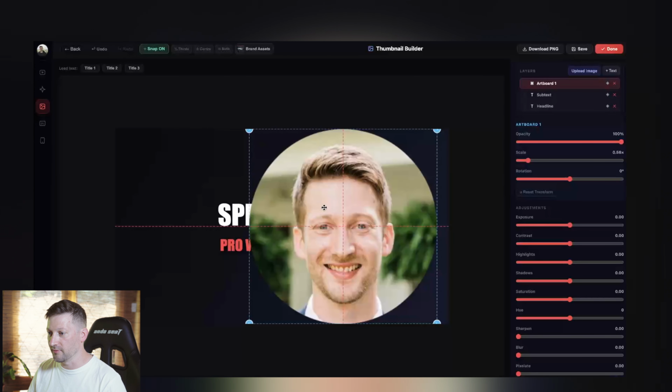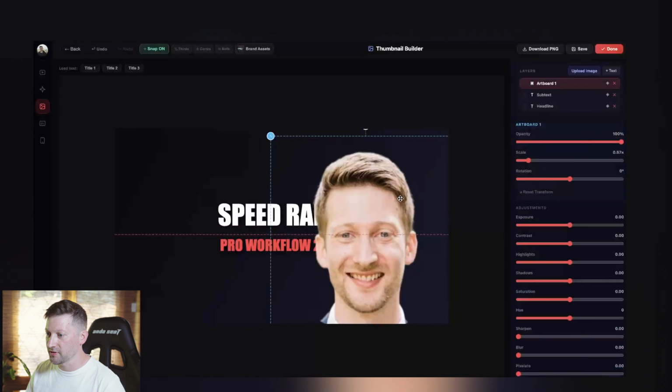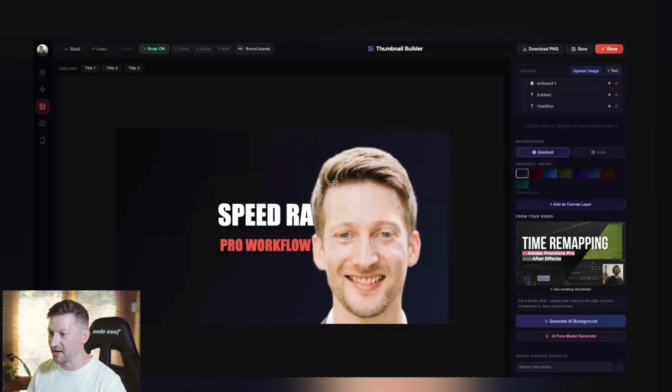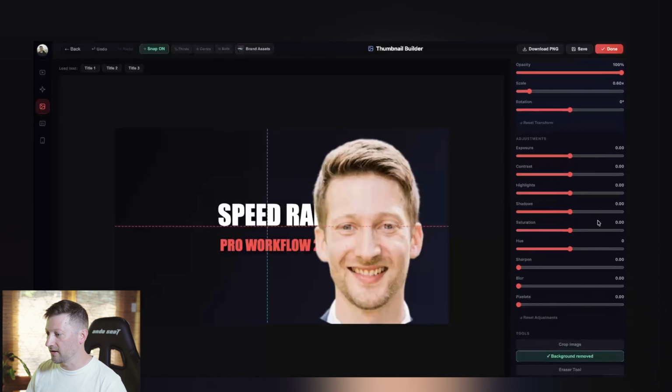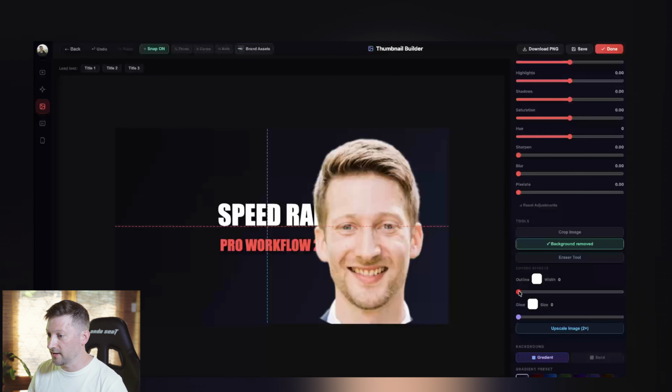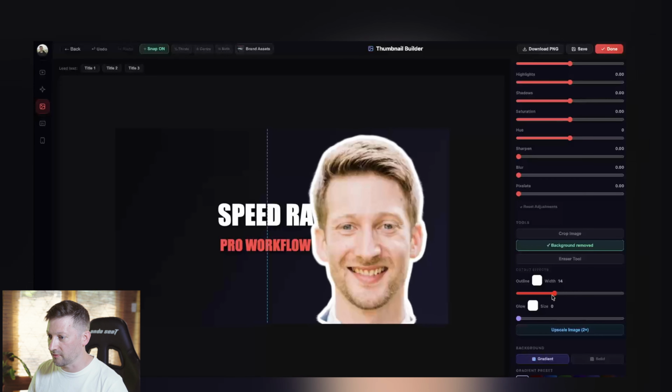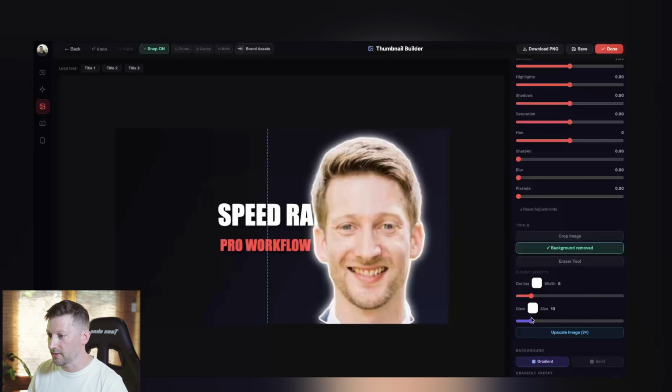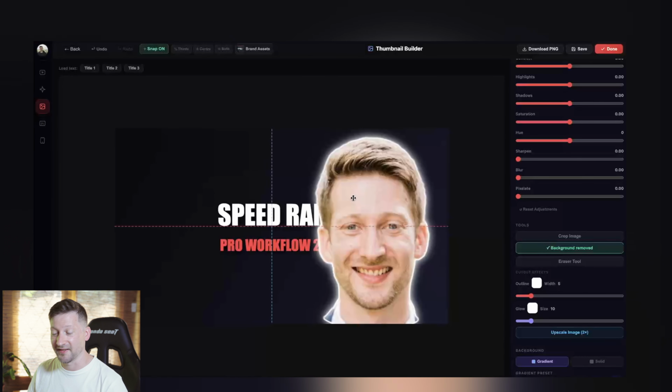it takes a few seconds and it has removed the background from my photo. So we just have me smiling because I'm happy. The next thing I could do, which is also a nice option to make the image pop, is I can add an outline to myself by just pulling this up, and you can see scale it up or down. Probably don't want it too big, just like that. You can add like a little glow as well. There we are, shining.